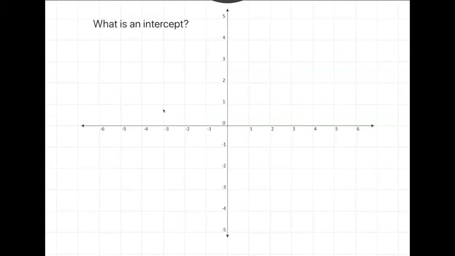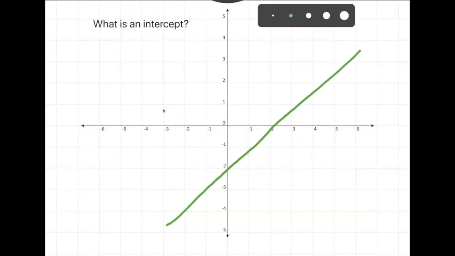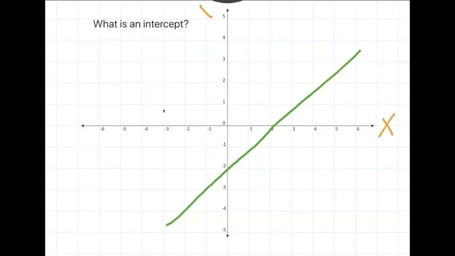Now, what is an intercept? Because the most important things for this equation are the slope and the intercept. So if I'm just going to draw a line here, I just draw a line here. Well, our intercept for the x-axis, we know this is the x, this is the y. Our intercept for the x-axis is going to be wherever it crosses the x-axis. So in this case, just a little bit above 2.